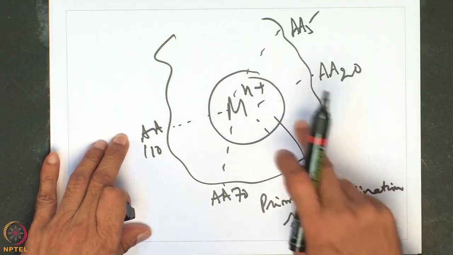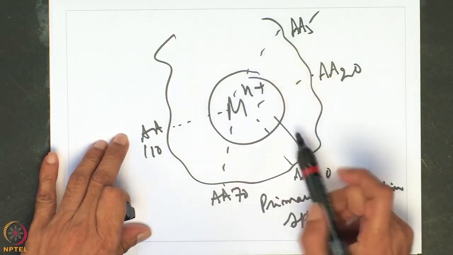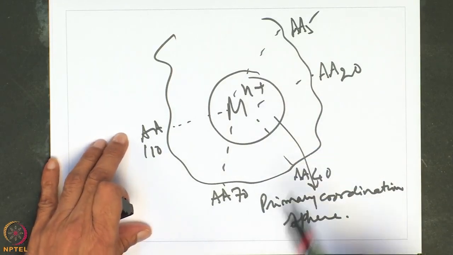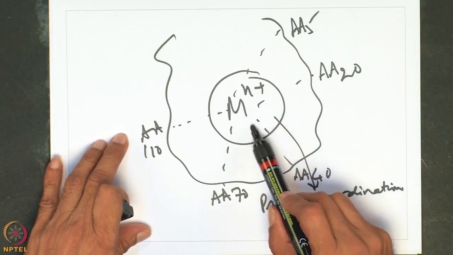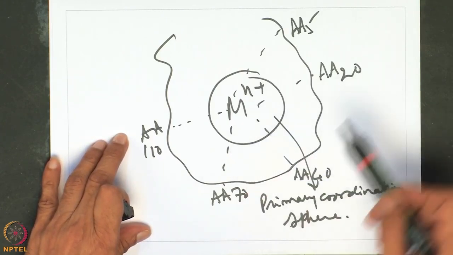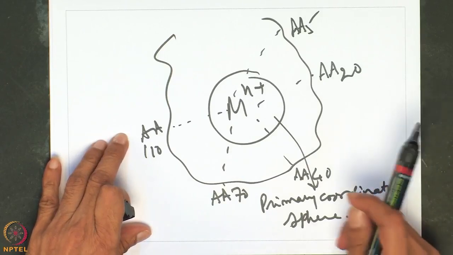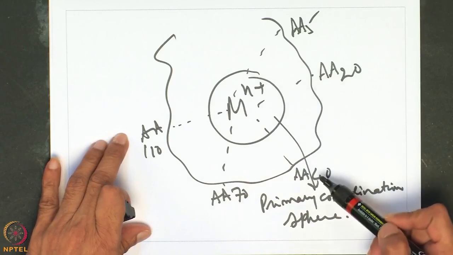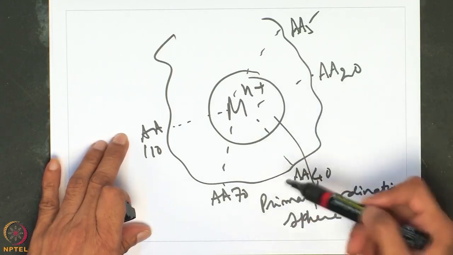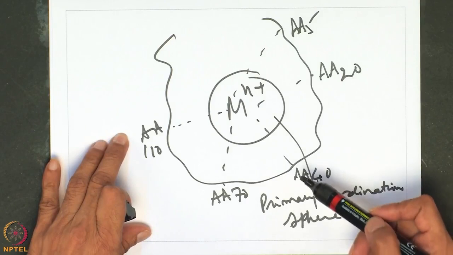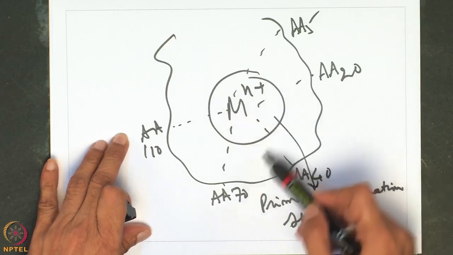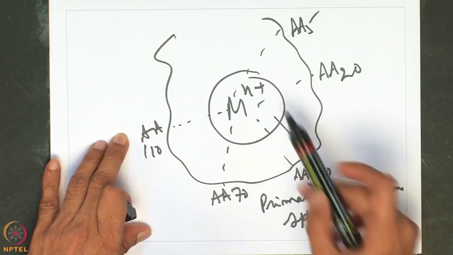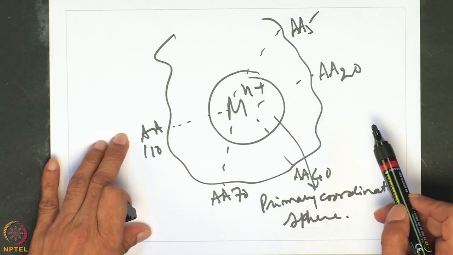And now, as I said earlier, the properties of this metal ion M n+ are very much different from the metal ion in water or the metal ion in any of the in vitro systems, because the protein applies its own conformational restrictions, and its own hydrophobic and hydrophilic regions influence it, and thereby it influences the total properties, including the redox properties of the metal centers.